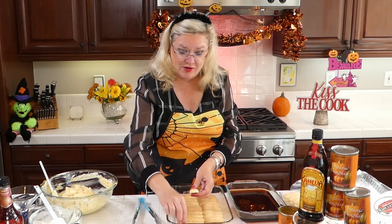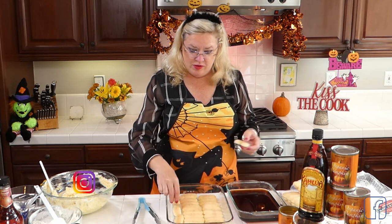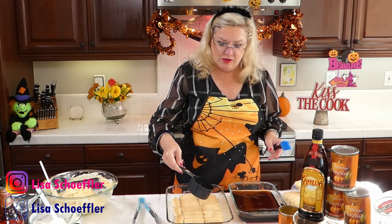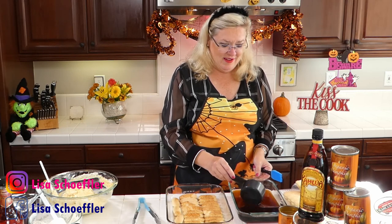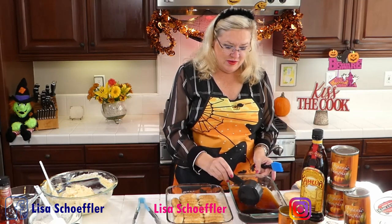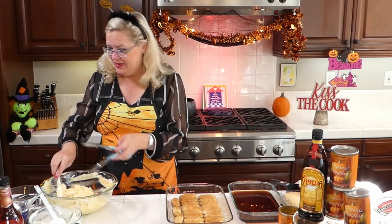Let's do a little row down here, and then I will pour some coffee and brush it on. And it's going to be delicious! I'm going to take a tool here and drip some of our yummy coffee on. It smells so good. I'm just going to make sure all these cookies are covered with the coffee mixture, and then we're going to put our first layer of yummy pumpkin creamy filling in here.